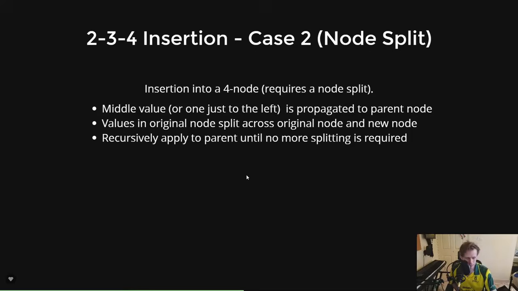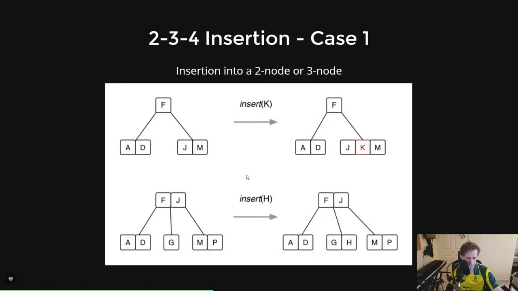I do want to quickly answer Jeremy and Autumnal's question. Jeremy says, can't it just go between f and j? Well, it could, I guess, but the point of this algorithm is that you're always trying to insert into the bottom of the tree. I don't see a reason it couldn't go there, but you'd be dealing with a different kind of tree and a different kind of algorithm with different characteristics.